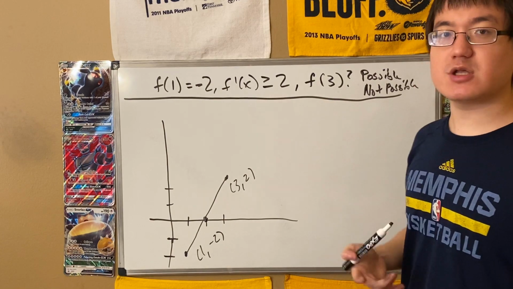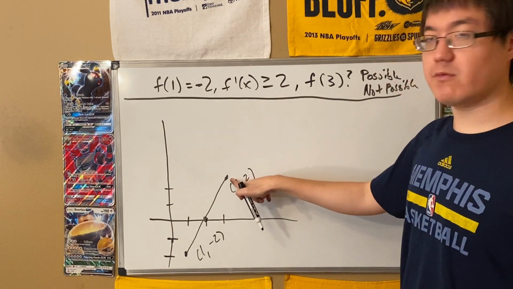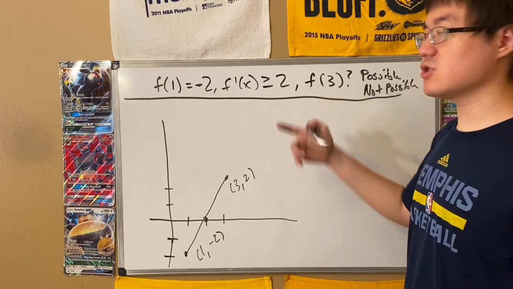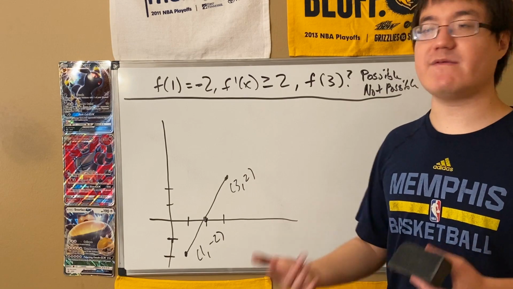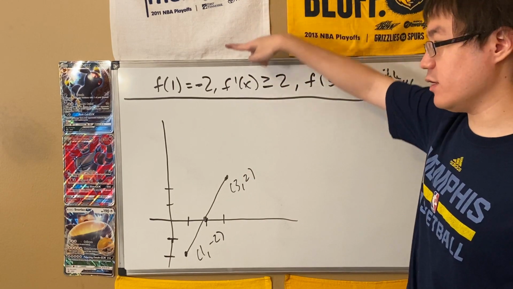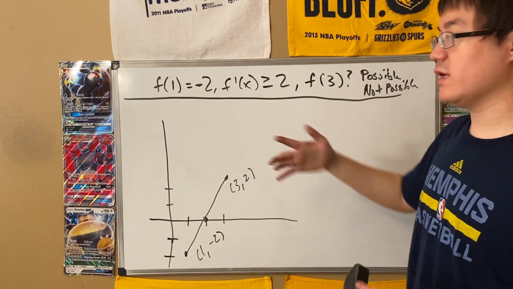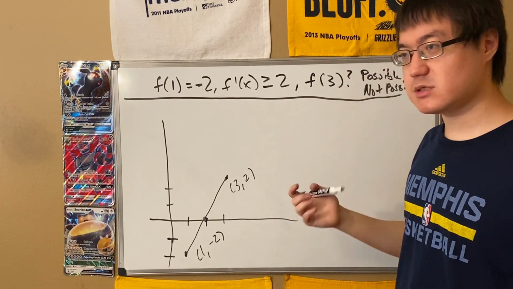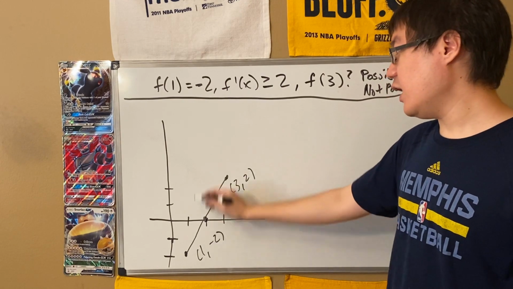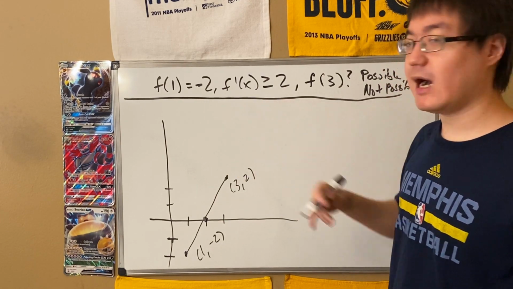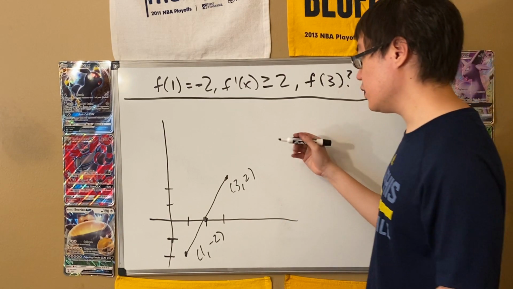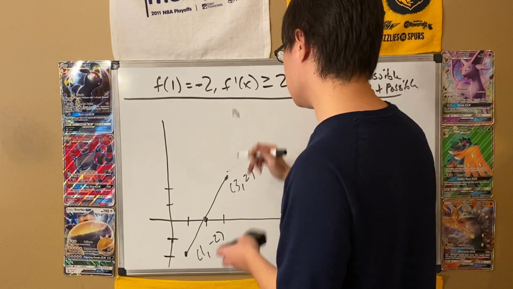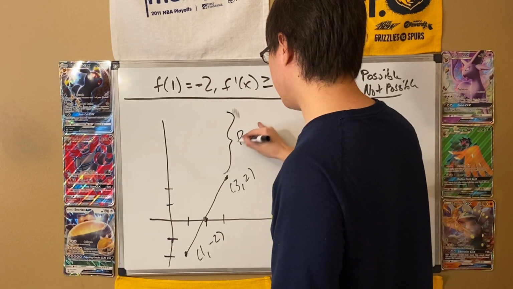So notice that if our slope was exactly 2, we would get to the y value of 2. That's what we did here. So 2 is a possible y value. What if our slope was greater than 2? What if it was slope like 7 or something? Then we would be way above here. Same thing if we had slope 4. Because slope 4 is steeper than slope 2, we would rise and run at a steeper value. So you're going to be getting higher and higher values that are bigger than 2. So what I argue is that these are, that's the worst curly brace I've ever drawn, these are the possible values.